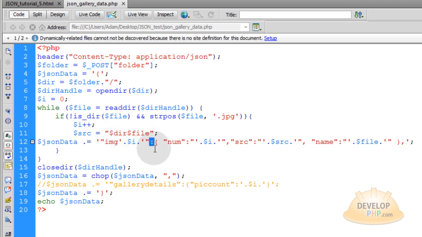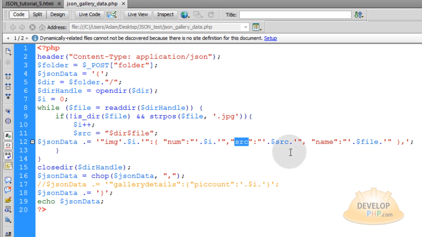And on the right side of your colon, which is the value for those properties, you're going to have another little nested object. So each image has 3 properties here. We have num, source, and the name. Num is just a variable that I wanted to throw into the mix. You really don't even need that property for this image gallery to run. So the first image that passes through the loop, it'll have a value for its num property of 1. Its source will be whatever the image is dynamically for the first image being accessed. And its file name can be packed in here. And actually my application doesn't even use this variable or this property.